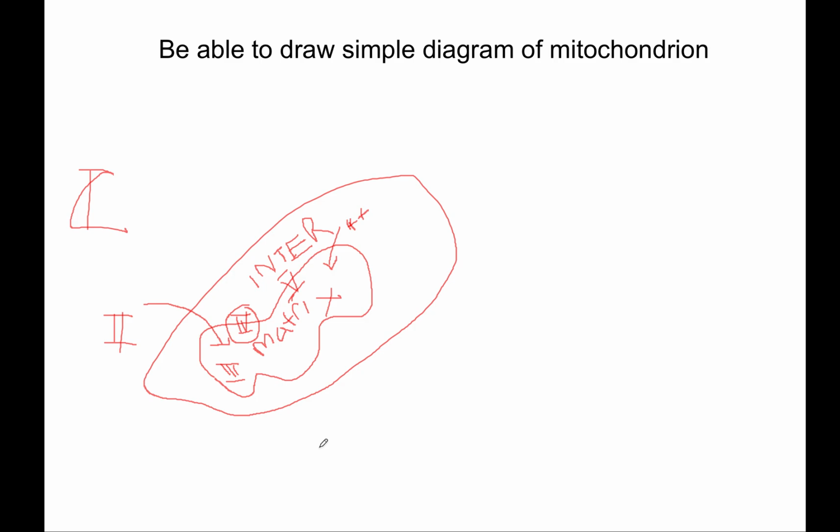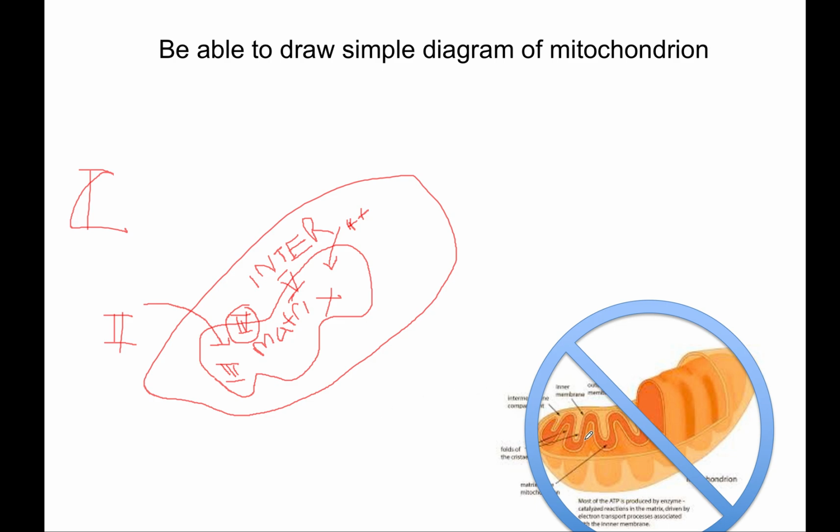Okay, so lots of you are going to ignore this advice. You're going to look up a picture of a mitochondrion, and you're going to try to duplicate that, and you're going to try to draw something fancy like this 3D mitochondrion where you take out a slice and that sort of thing. Do not draw that. I have looked at thousands of drawings of students, and I can tell you that most of you are not good enough with your drawing skills to draw that accurately. And it's confusing for me to look at as to what you're trying to say. I want you to know where things are happening in the mitochondrion, so draw a simple mitochondrion.